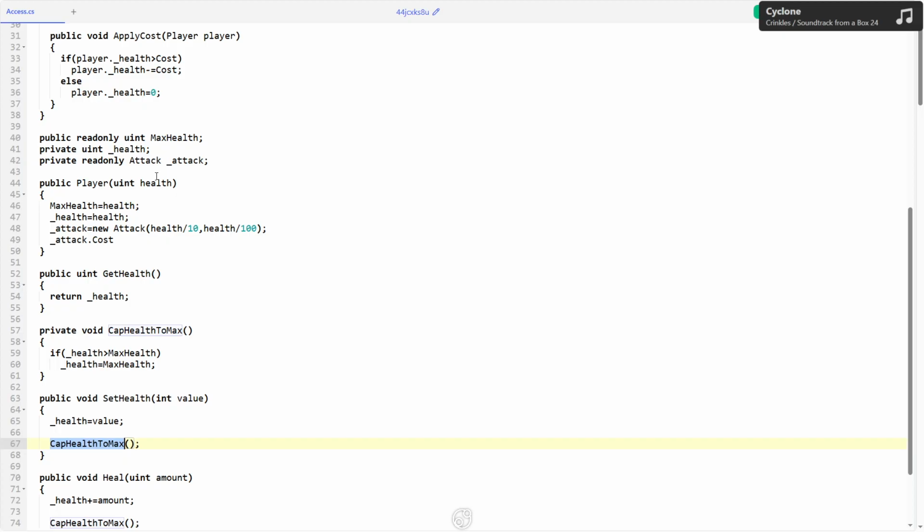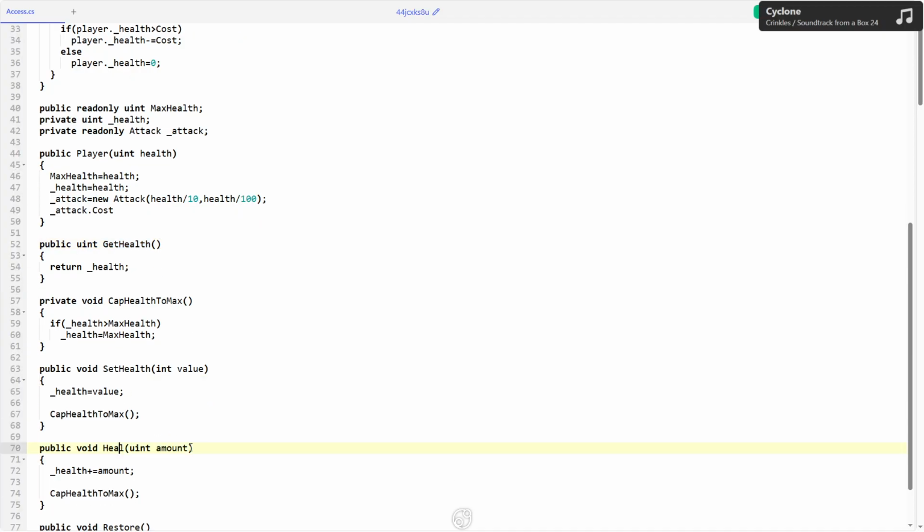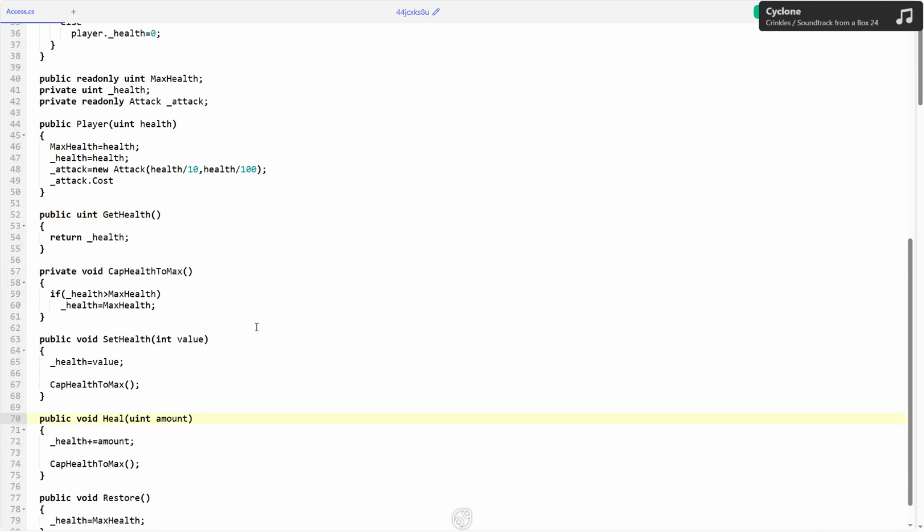They don't understand the internal logic of how everything is supposed to work. And they're not supposed to think about that because that's my job. I'm writing that library so they don't have to worry about it. They just get a finished player class that has health and they can change that health, and the logic internally makes sure that it stays consistent and doesn't break anything.